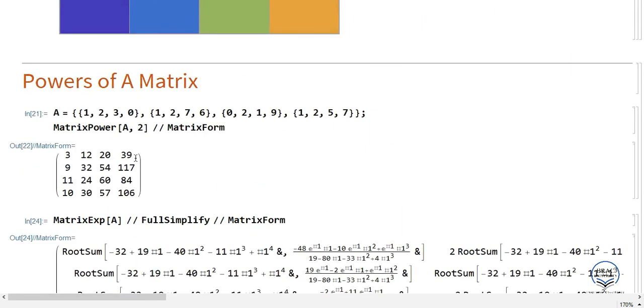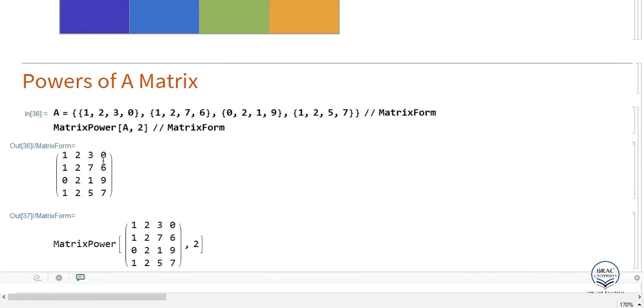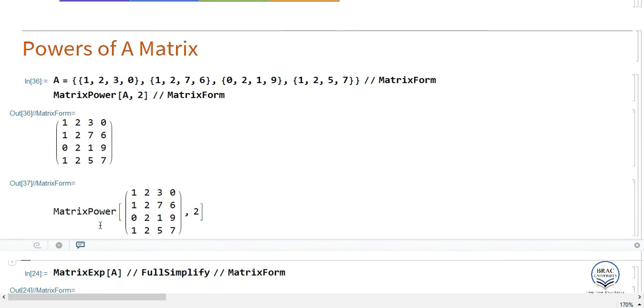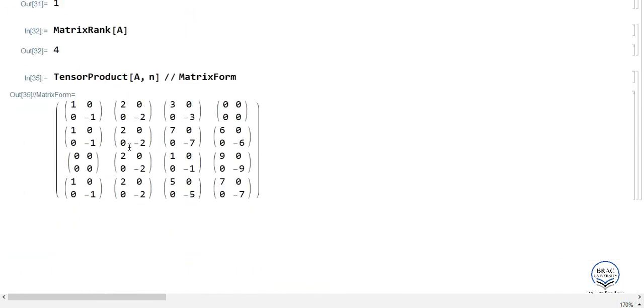Let me just show you A in the matrix form. So this is A in the matrix form. Just ignore this thing, because since this is in the matrix form, Mathematica is not evaluating this line. You have 1 over here. So instead of 1, you now expect n, the n matrix that was our Pauli Z matrix, it will take its place. And here 2 will get multiplied with this Pauli matrix, and so on. So finally you have this chunk. So this is how you can easily evaluate tensor products as well.